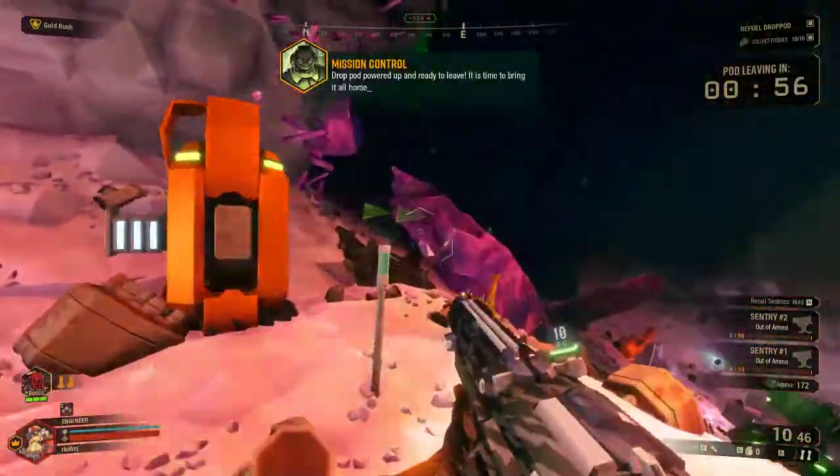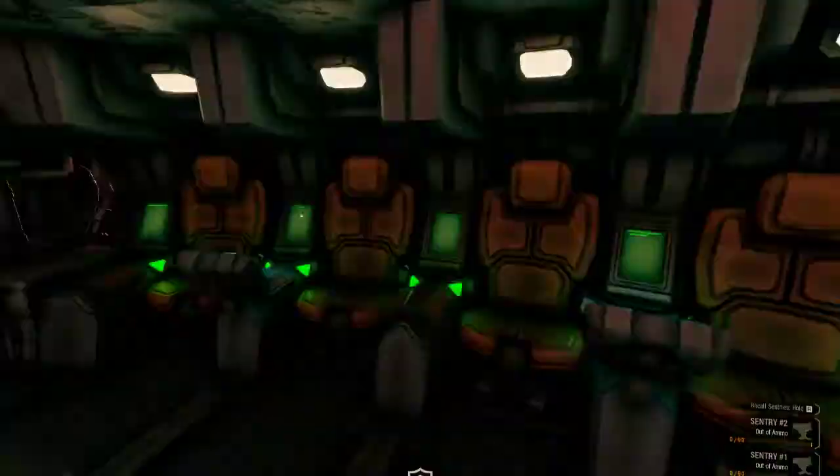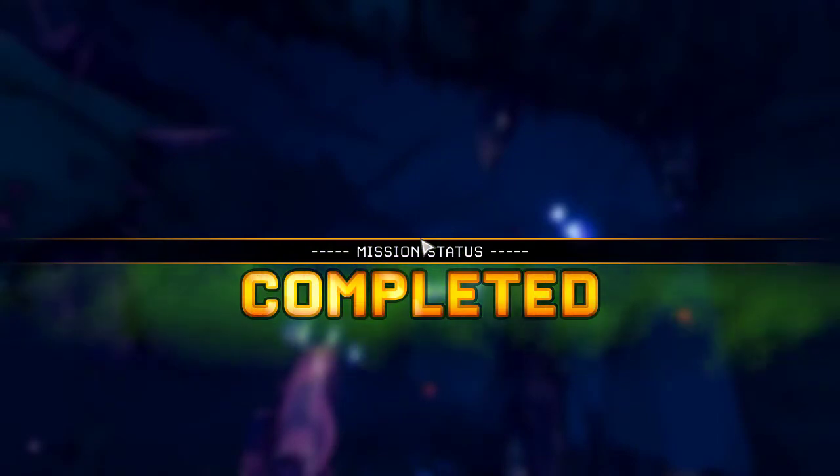Alright, time to bring them all home. Once this thing is powered up, you only get one minute to hop on board, so it's best to just not screw around. Escape pod. Solid! Off we go. Boom. Last thing we hear as we fly out. I like it. Alright.